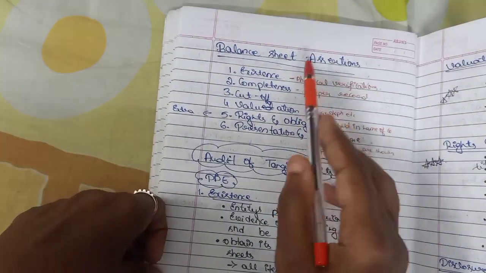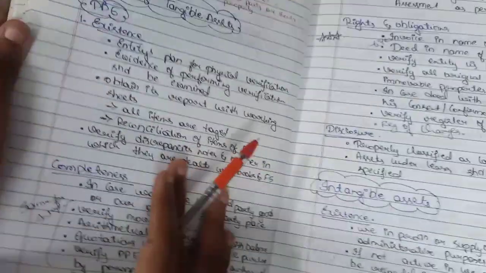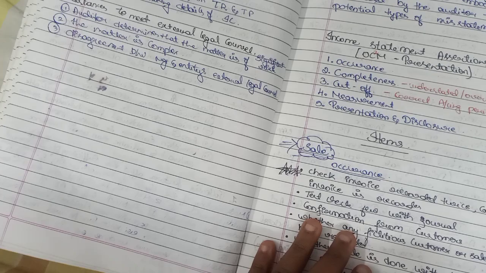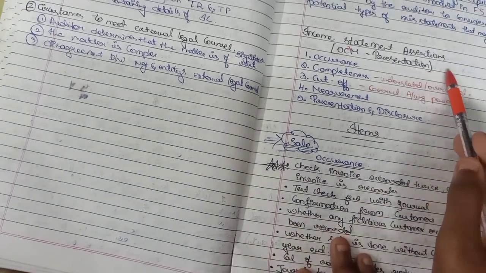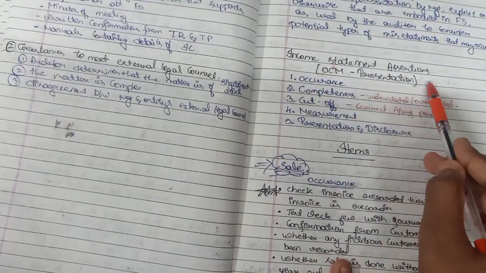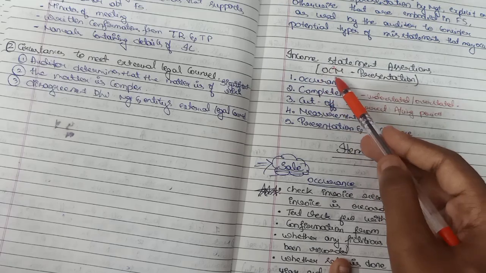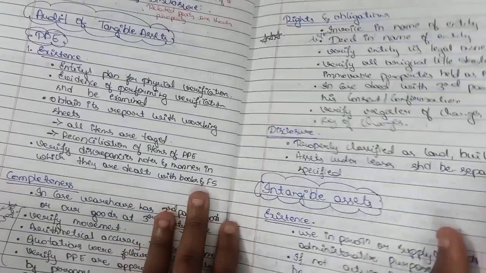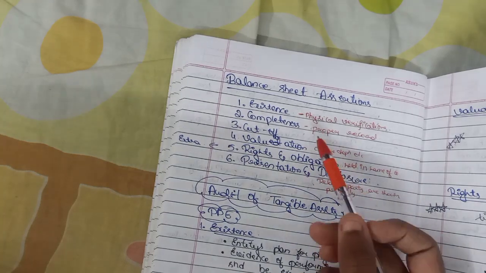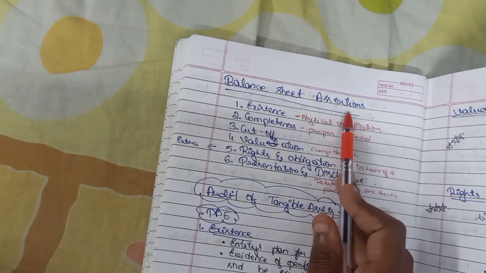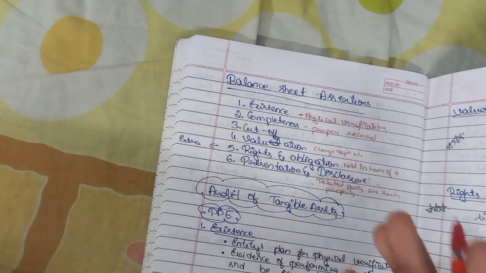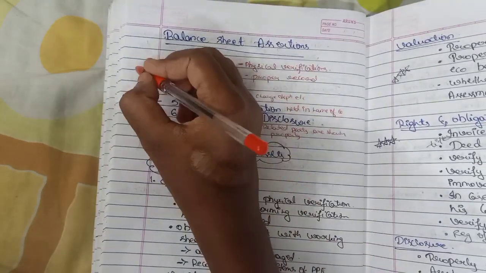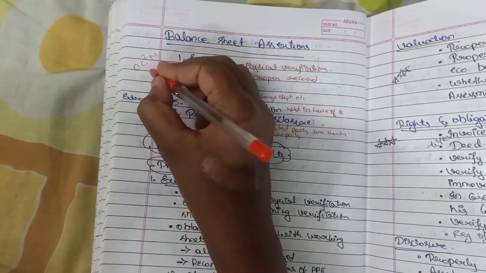Coming to balance sheet assertions. In previous sheets we have seen income statement assertions, right? We do remember these are the income statement assertions. The short form is awesome, that is C square presentation. Here we'll be taking balance sheet assertions, which are the same but the names are a little different, where we used OC square M presentation.